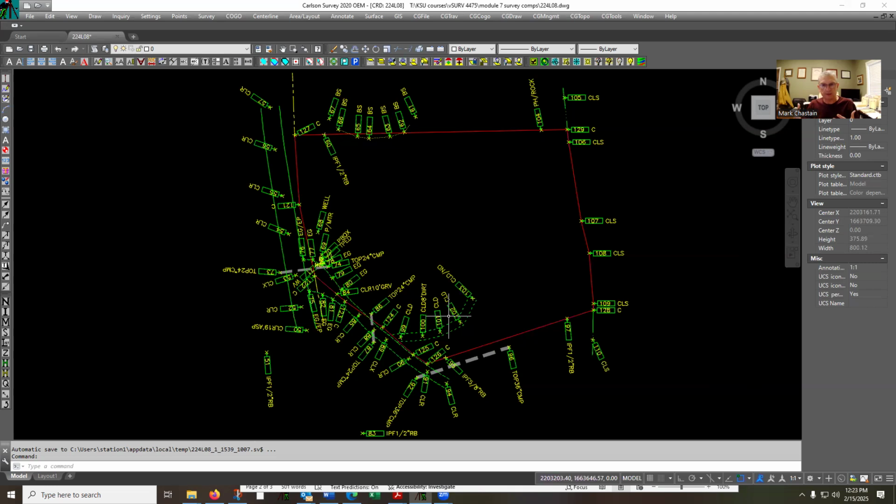But once you've gotten your field data reduced to coordinates and got those points plotted, then you're ready to go. You're ready to start analyzing, and that's what we did here. This lecture is on how to take field data and your predetermined analysis and equate boundary doctrine that's been taught into creating positions that you can draw a plat to. I hope you learn from this. I appreciate the opportunity to teach you these things. And if you do have any questions, if you are stumped, please contact me at your earliest convenience.